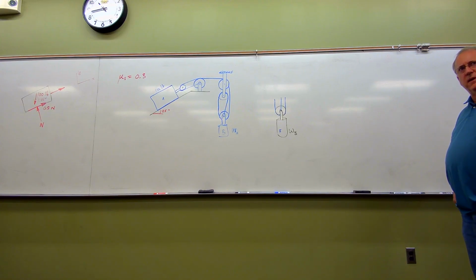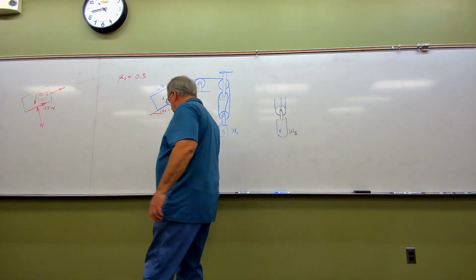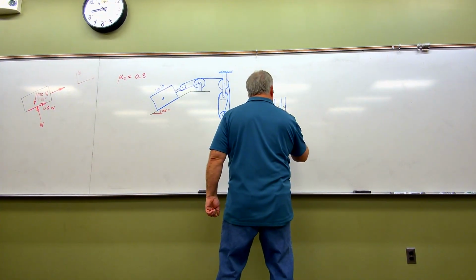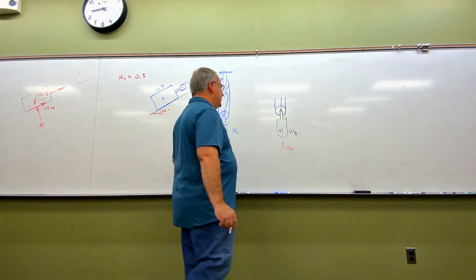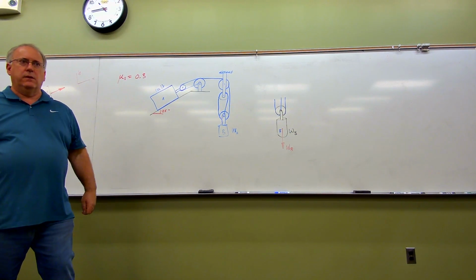All I've done so far is I've made my sketch. But now I need to apply my forces. So I've got the weight of the object here, which I'm going to show as a single force going down. So W sub B is that single force going down. Again, weight's always just pointing towards the center of the earth.